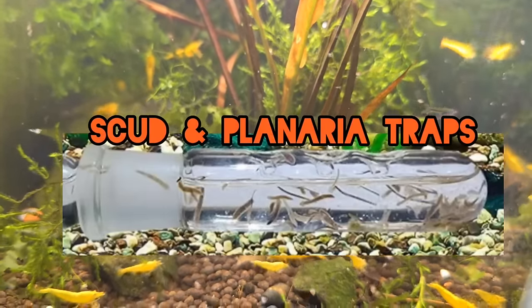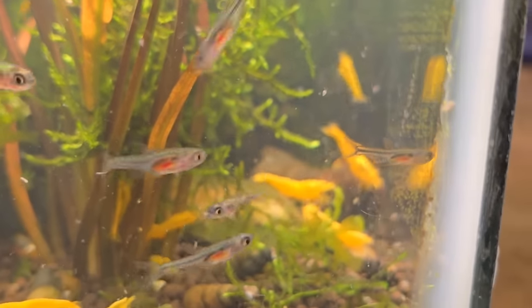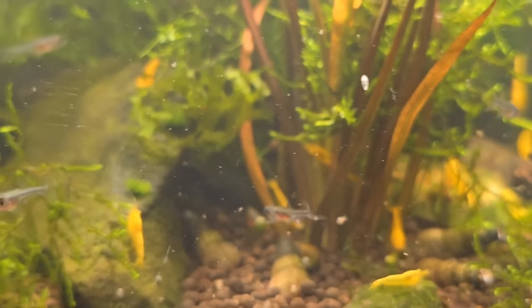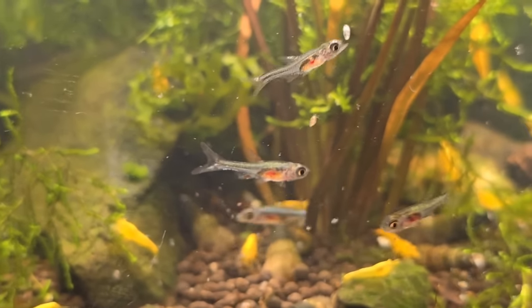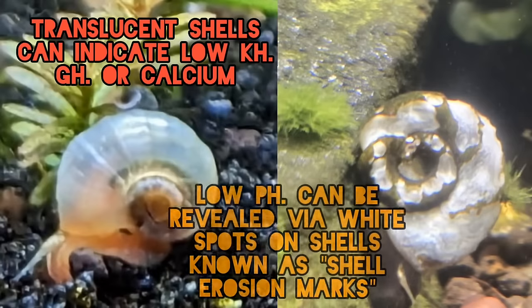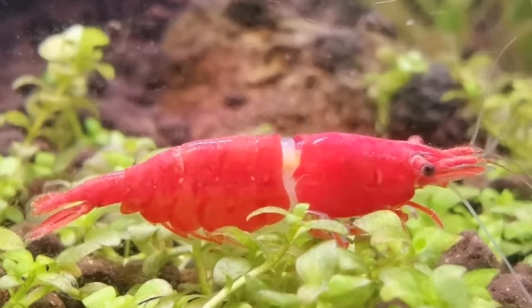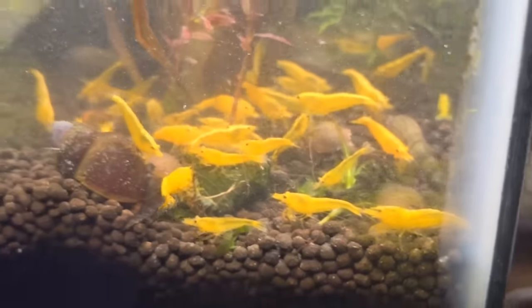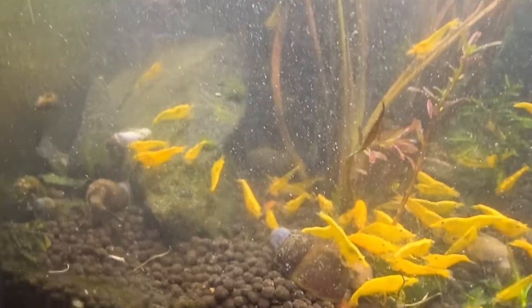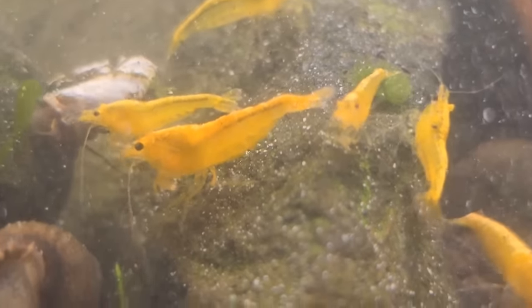There are a couple of indicators I like to use: how much algae is growing can tell you about your nitrates and phosphates, but also the shell health — how your shrimp are molting, how translucent the exoskeletons are. If they're getting stuck in their exoskeletons, that may mean there wasn't enough calcium in the water or diet, causing what's called the white line of death or ring of death, where the shell was too elastic and sticky and they couldn't pull out through the shoulder. All of this can be avoided by diet.